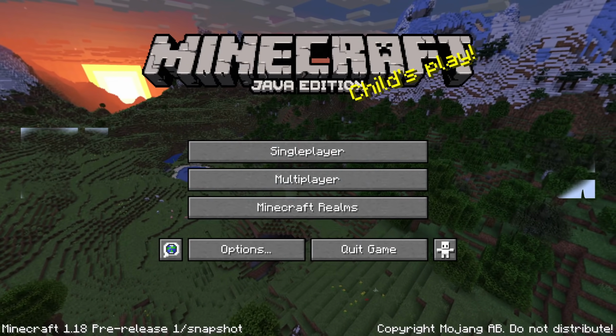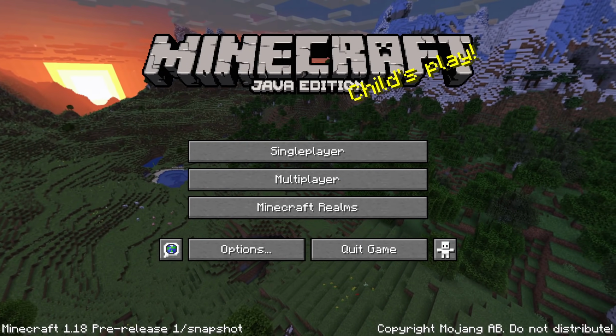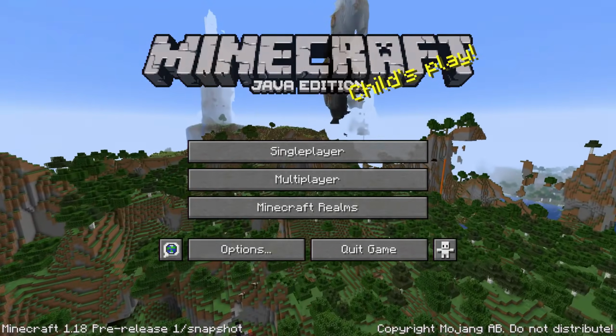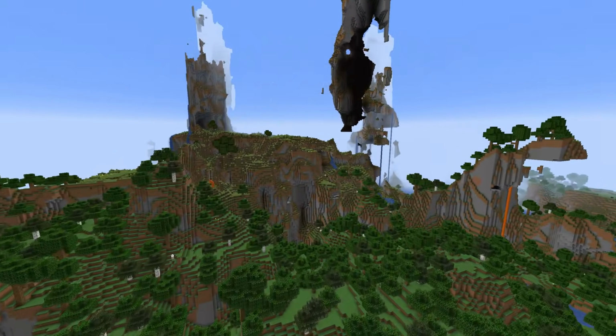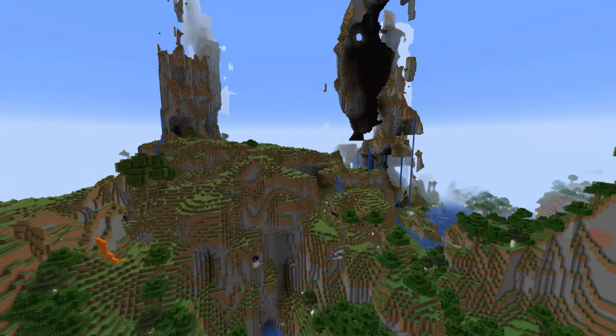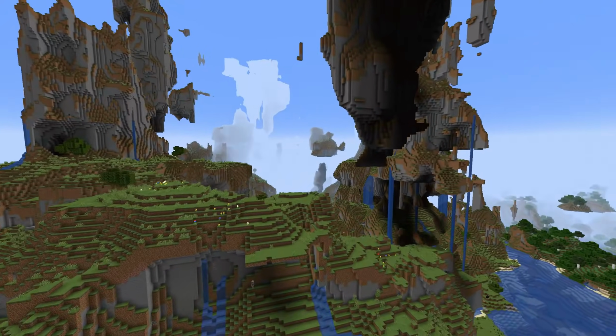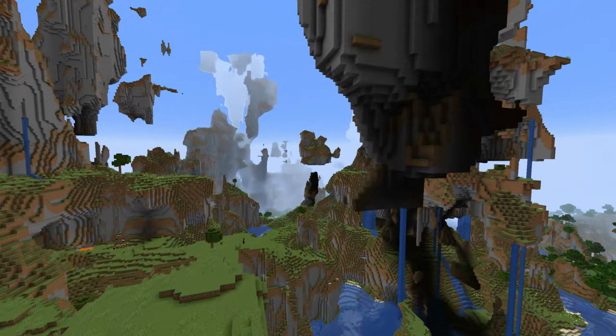Ladies and gentlemen, welcome to the first pre-release for Minecraft 1.18. Moving from snapshots to pre-releases means that the full release is getting close and that from now on we'll mostly see bug fixes rather than new features. This one includes the return of Amplified and Large Biome worlds, blending of biomes in world upgrades and much more.